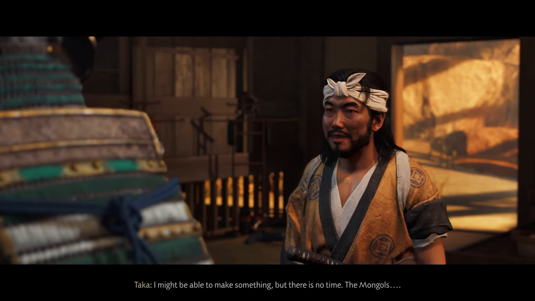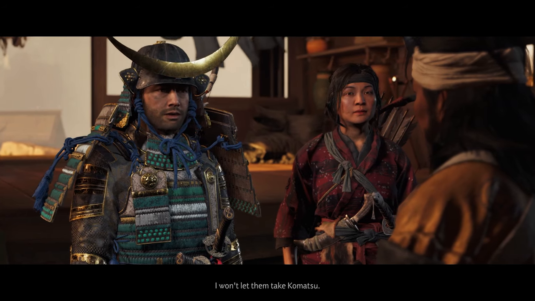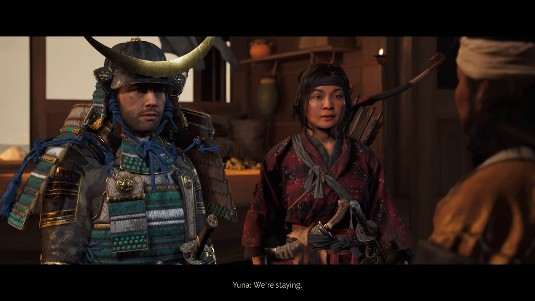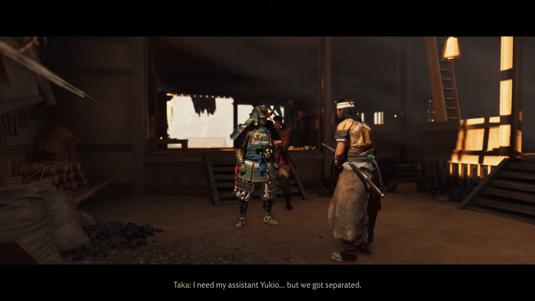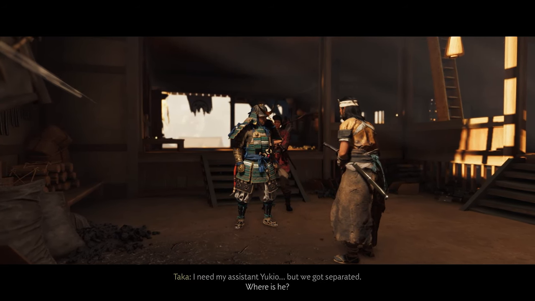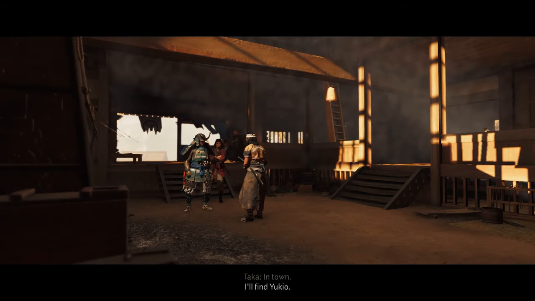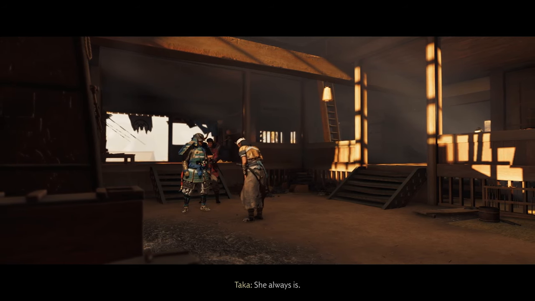I might be able to make something, but there is no time. The Mongols! I won't let them take Komatsu. We're staying. I need my assistant, Yukio, but we got separated. Where is he? I think he was looking for his wife, in town. I'll find Yukio. Yuna, be ready to fight. She always is.